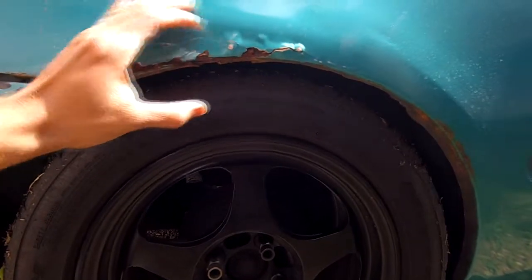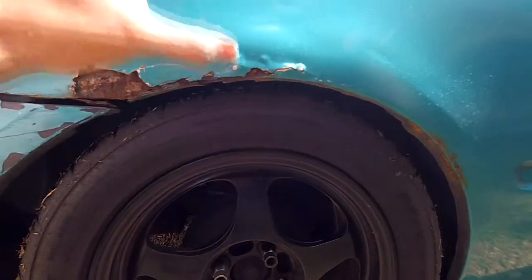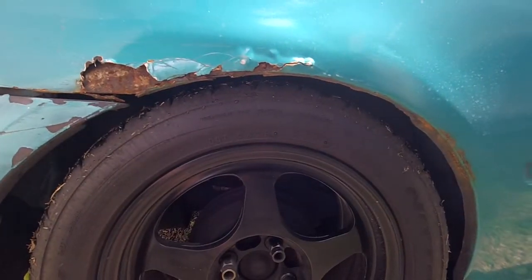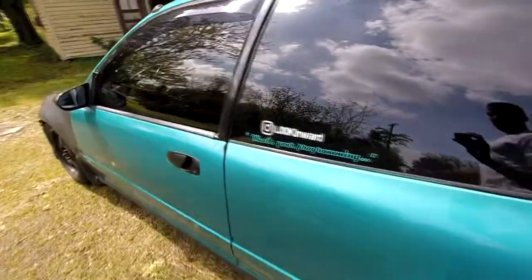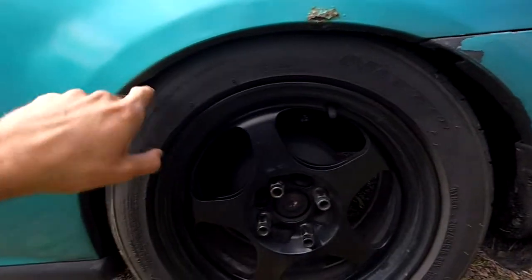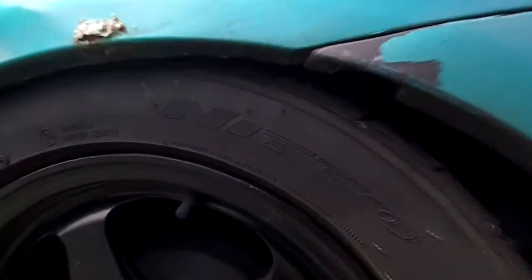Anyways, what's happening is I'm driving, and if I hit a certain bump, my springs compress, and I kind of feel as though the tires are knocking against the fender here, but I don't think that's the case. But I need to raise them up, so that's what this side looks like. Check out some stickers. Bam. All right, and then yeah, this side here as well.